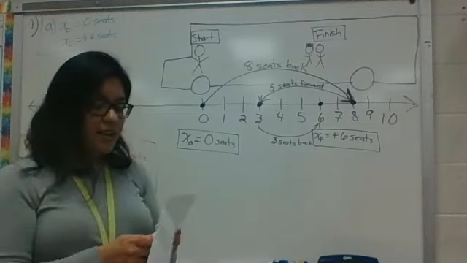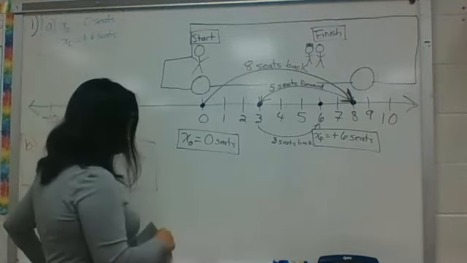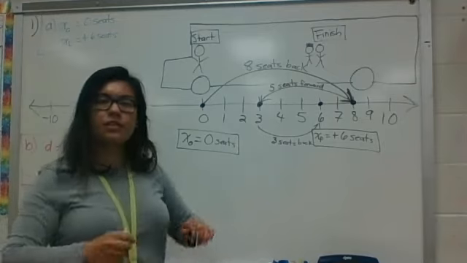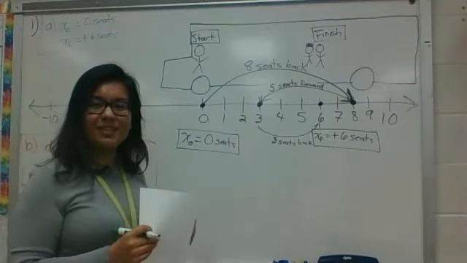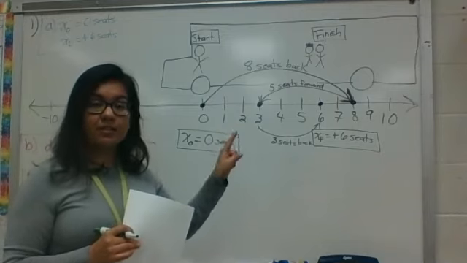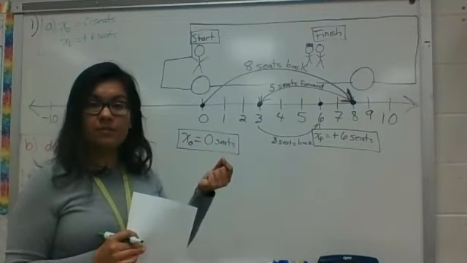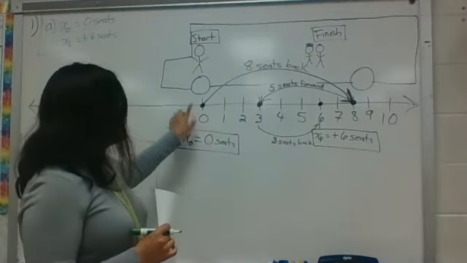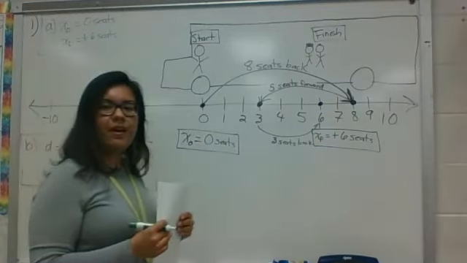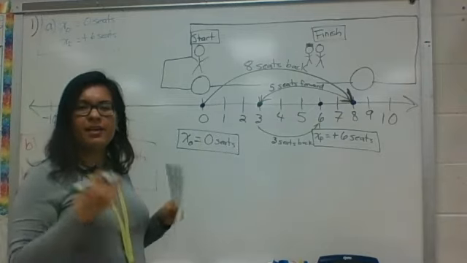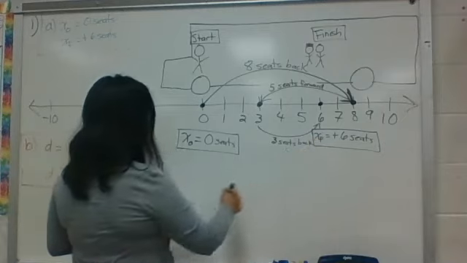All right, now the displacement, there's 2 ways to get it. And one of them is really easy: you're just going to use that graph that you already put together, this diagram that we already put together. And we're just going to trace our finger, or you could draw an arrow, or you could draw a little arch, it's really up to you, from the starting position all the way to the ending position. So I find it easiest to do an arrow in a different color, but if you have a pencil, you can do an arch, right? I'm actually going to do it below the number line here.